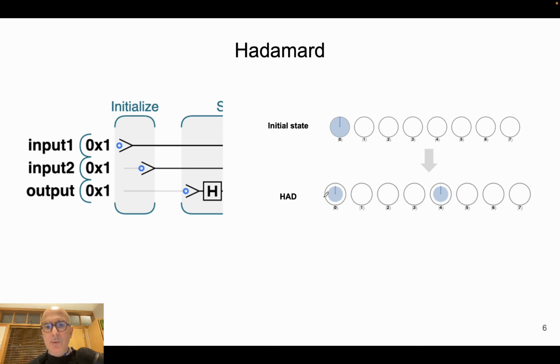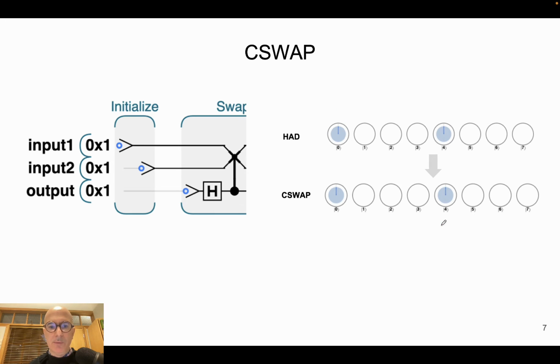The second step is to apply another Hadamard operation on the quantum register. We know how to do this in circle notation. We apply the Hadamard gate to the pairs. There is a stride of 4, so we apply the Hadamard gate to these pairs. That's what we get. So we get a superposition of state 0 and state 4.